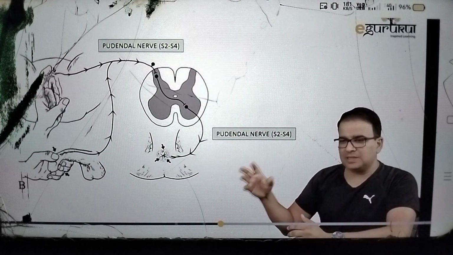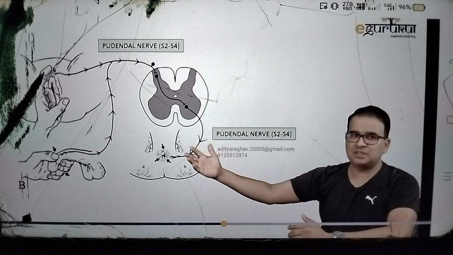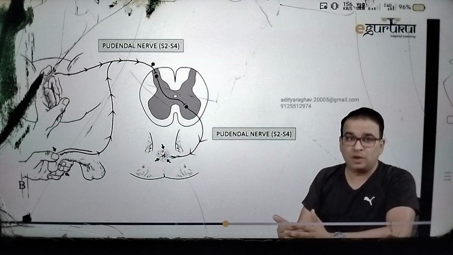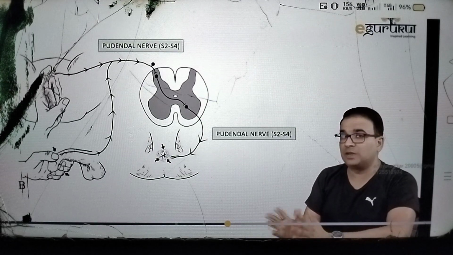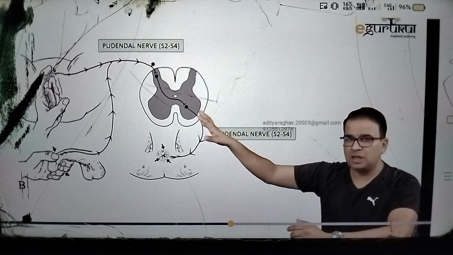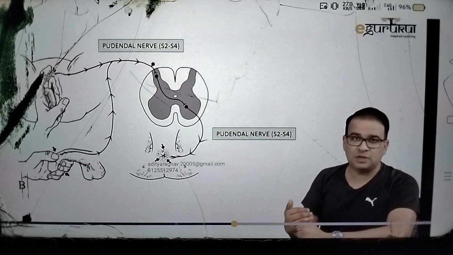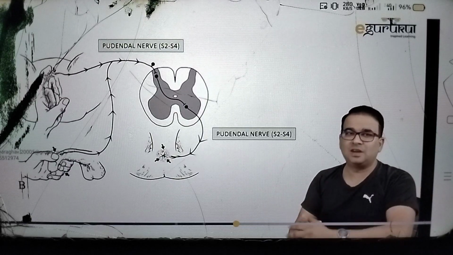Now if it is a cauda equina type of syndrome, then obviously the nerve is involved here. If the nerve is involved, obviously the innervation to the external anal sphincter, or the sensory innervation which is going to the dorsal horn, will be lost. So there will be absent bulbocavernous reflex in case of the cauda equina. In case of conus medullaris syndrome, initially this reflex will be absent because of the spinal shock. But return of the bulbocavernous reflex is an indication that the spinal cord has come out of the spinal shock. So once the spinal cord comes out of spinal shock, you will see recovery of the bulbocavernous reflex in that case.